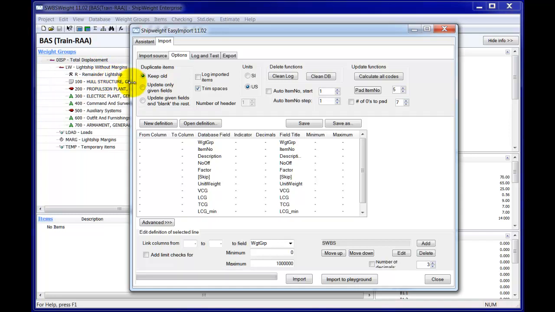Now, the only thing that you really need to import some items is the weight group and the item number. And the item number is what, together with the weight group, uniquely identifies an item. So that must exist. If you don't have an item number in your spreadsheet, you can create it on the fly during the import by selecting this function for automatically creating item numbers, and then you can say, okay, I'm going to start with item number 1000, and the next I will do in steps of 10, for example. But here we do have the item number, and I do recommend, as far as possible, to use item numbers that are not automatically generated, but that come from a GUID or something similar. That is usually more robust.